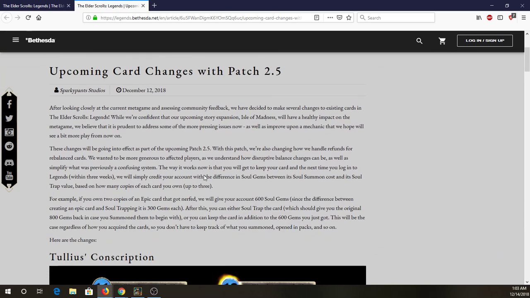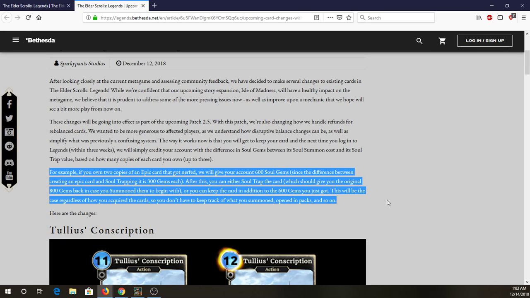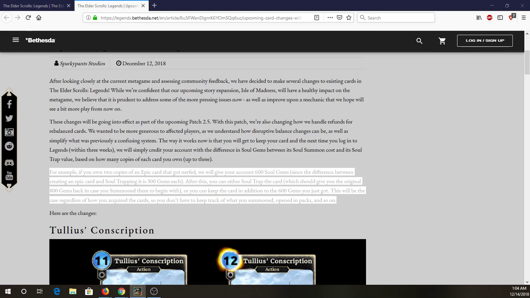All right, so we'll go over the balance changes, but before that, one other thing they changed was the new, I don't really know what to call it, new refund system. So if you owned a card and they made balance changes to it, or I believe they specifically call out nerfs, if they made what they refer to as a nerf to that card, you would get refunded the difference of the casting cost and the, what's that called? The sharding cost, I guess is what I'll call it. So when you were to turn a card into gems, the difference between that and what it costs to craft it, you'll now be refunded those gems if a card gets nerfed and it is in your collection.